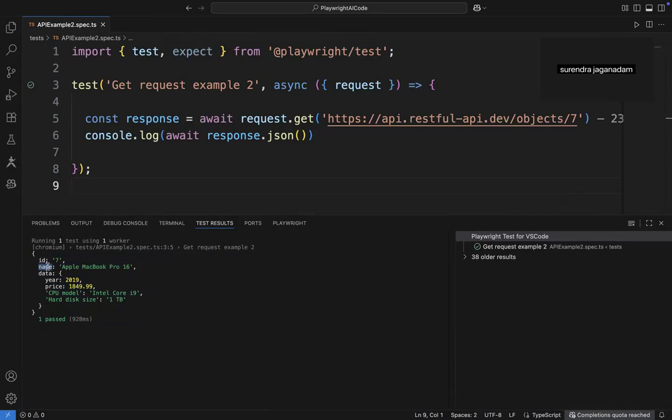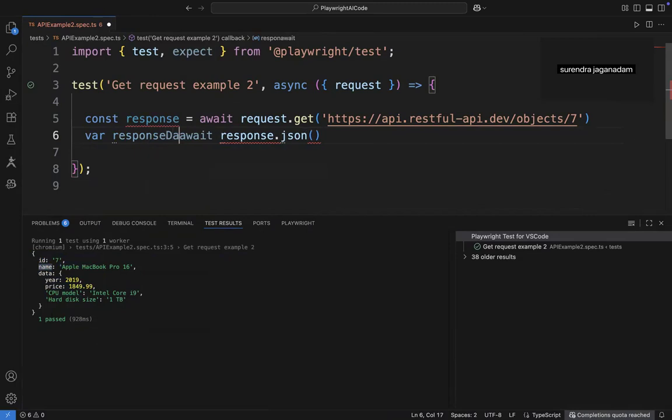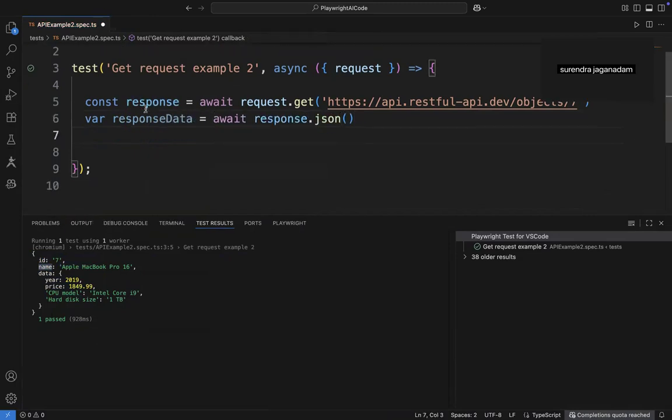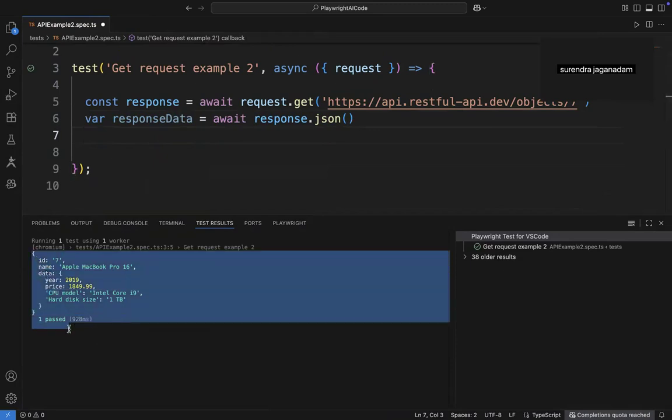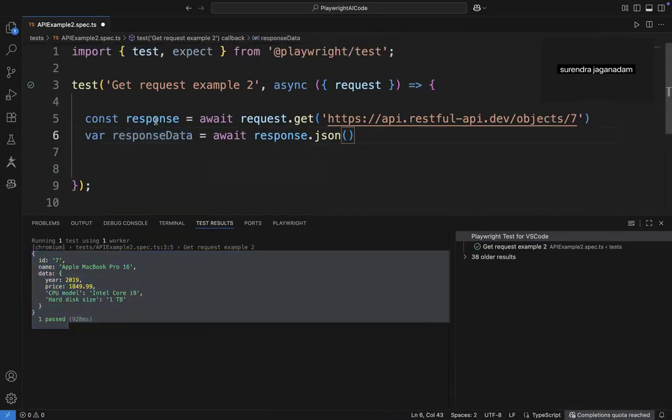As we have seen, the complete API response is already stored in response. Now, instead of printing it, I'm storing it in a variable, response data. So the complete JSON is stored in this response data variable.